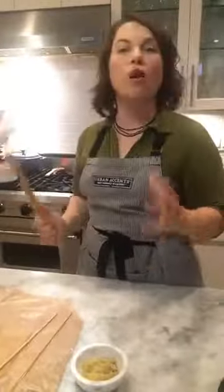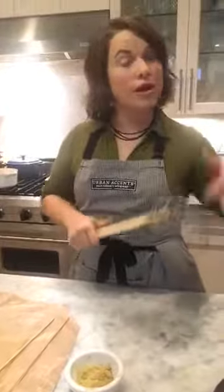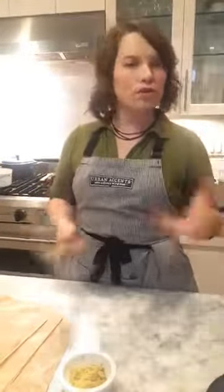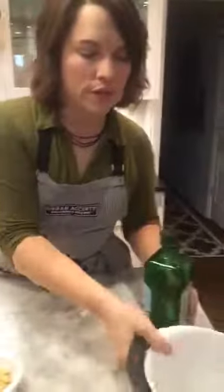And the point is to give them a head start, not to cook them all the way through, but just a head start. And then take them out with something like this and put them directly into a big bowl of water with ice. And that's going to stop the cooking immediately. At that point, you can take them and put them into the refrigerator and do the rest of this later, or you can just go ahead and start skewering them. And that's what we are going to do here.